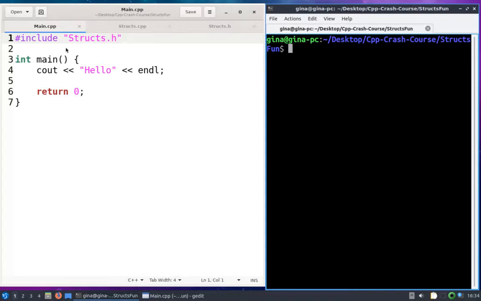Well, that's true, but as your software projects get larger and larger, you're probably going to have a lot of files to compile, which can make your G++ command really long, right? It can also make it really inefficient if, let's say, there's 100 files you need to compile and you only make a change to one, right? Do you really need to compile all of those files or just the one that was most recently changed, and then you can link with the object files from the other source files that have already been compiled?